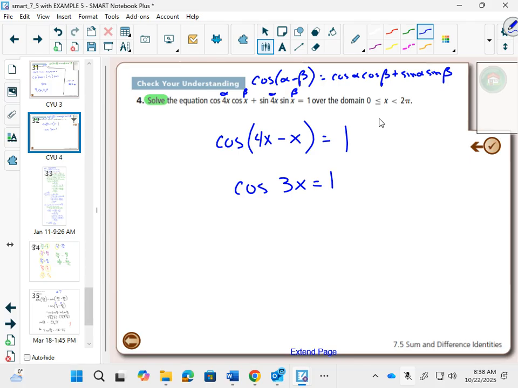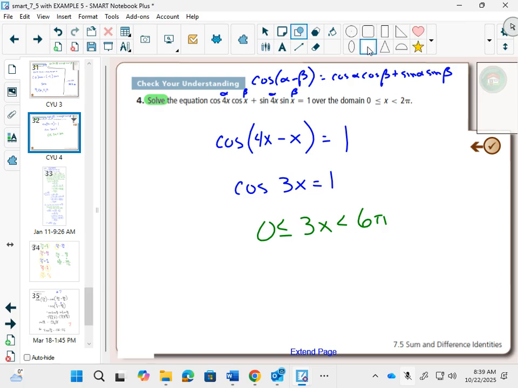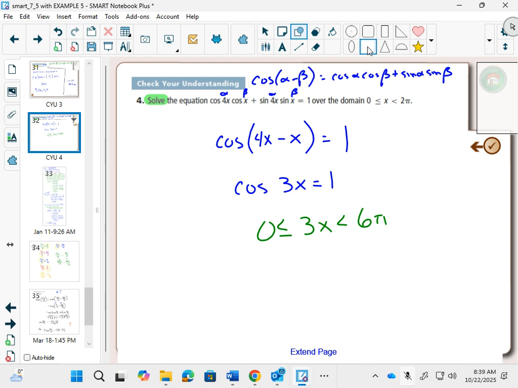And we still have to solve this equation. Do you remember what we called this kind of equation? Do you recognize it? We gave this one a name. Multi-revolution. So sometimes if you remember the name, then that keys you in, oh yeah, I remember how to do that. A multi-revolution question, first of all, you rewrite the domain for 3x. So if you multiplied everything by 3, my domain would be between 0 and 6 pi. And then you solve for 3x over its domain.